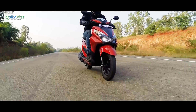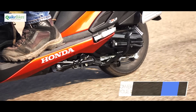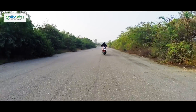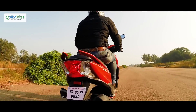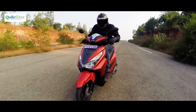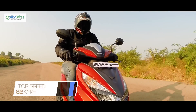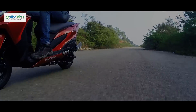The engine on the Honda Grazia is the tried and tested 125cc unit from the Activa 125. It produces 8.52 HP at 6500 RPM and 10.54 Nm at 5000 RPM. In typical Honda fashion, this motor does its duty in a refined way and behaves well in daily ride conditions. In city riding conditions, even with a pillion, the Grazia had enough grunt to pull away easily. Its sweet spot is around the 30-50 kmph range and maxed out we saw 82 kmph on a long straight. The throttle is light but there is a very slight hesitation below the 3k RPM mark, which you will only notice if you are looking for it.